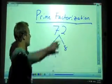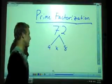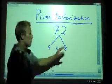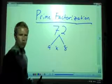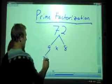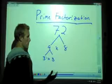Because when I go 9 times 8, these numbers equal the number on top of it. 9 times 8 is 72. But the problem right now is that neither of these are prime numbers. They both have factors other than 1 and itself.